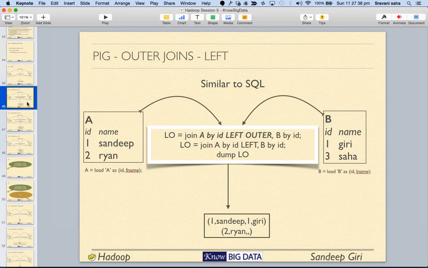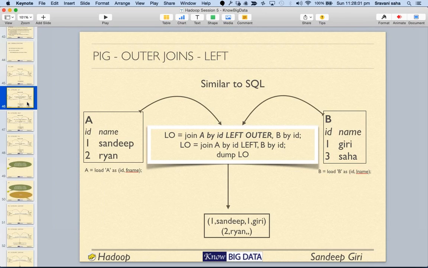Now, there is something called a left join. Left or left outer join. We call them outer joins. Left join means even if there is no corresponding thing on the right hand side, the left hand side value has to come into the output.